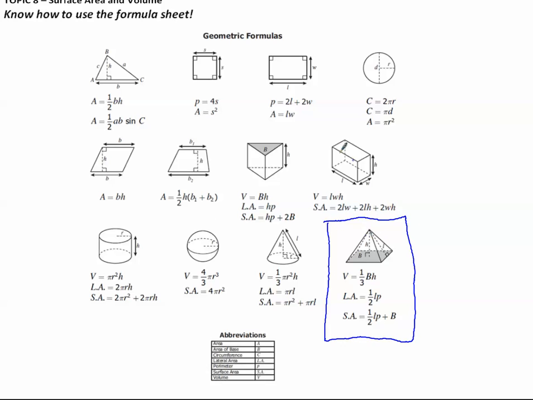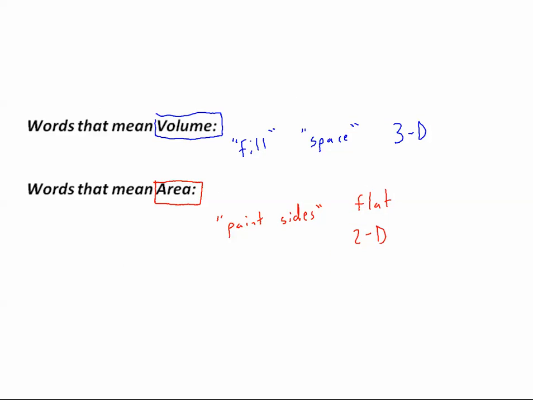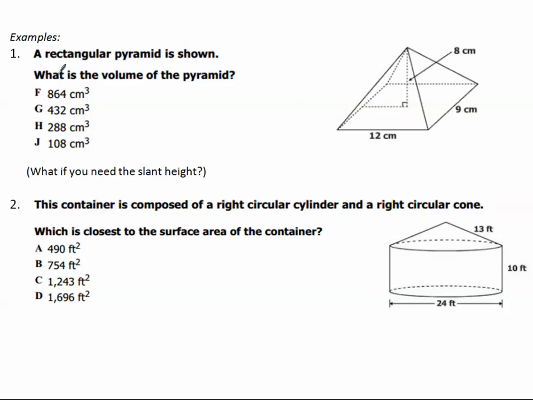But the first thing you have to do is ignore everything else because there's a ton of stuff on this page. And if you sit here and just stare at it, you might zone out and completely forget what you're doing. But as soon as you see this pyramid, you should be like, oh, hey, we're working with a pyramid here. And even now it says it's a rectangular pyramid. I know I said earlier that what we had was a square pyramid, but all the formulas still work.